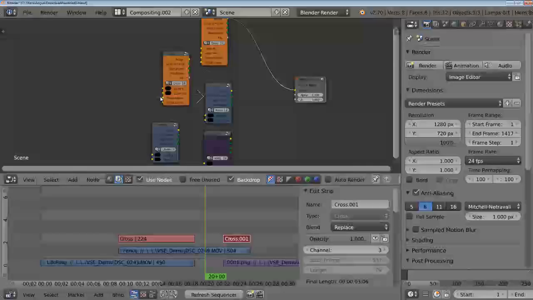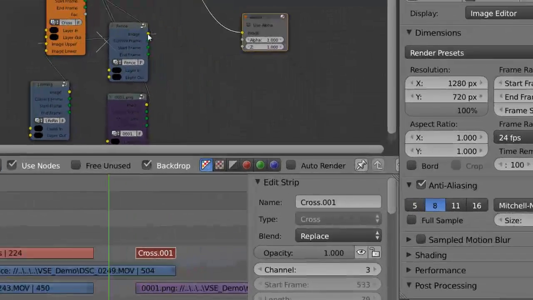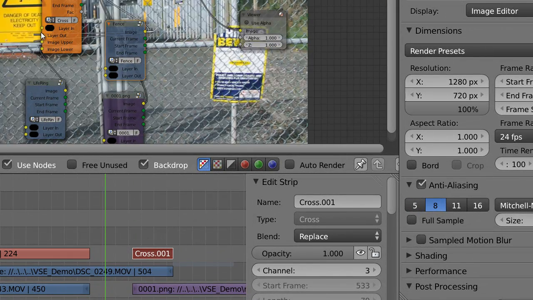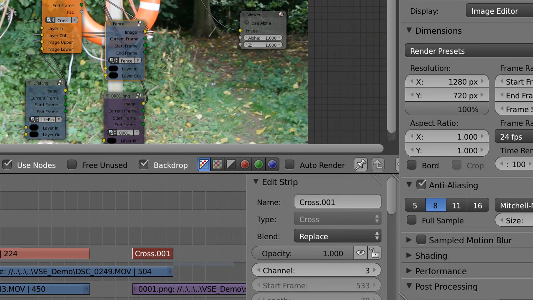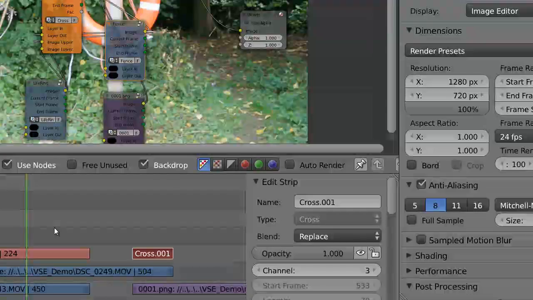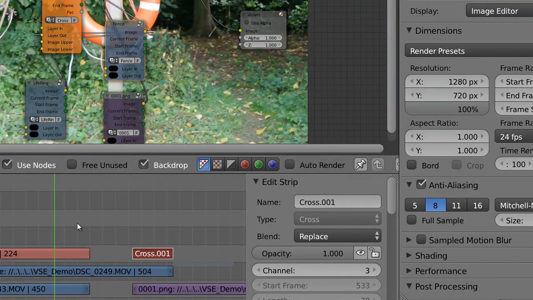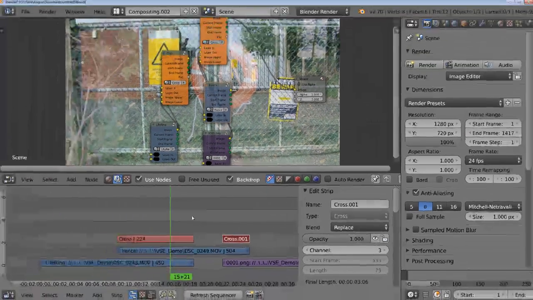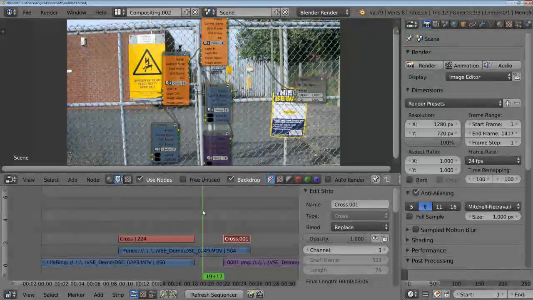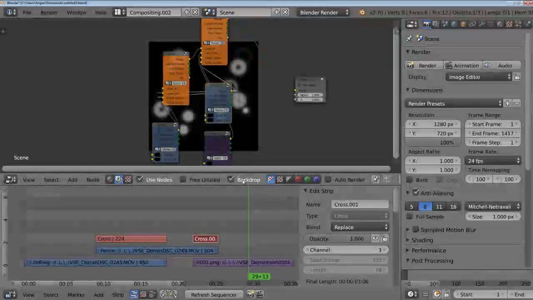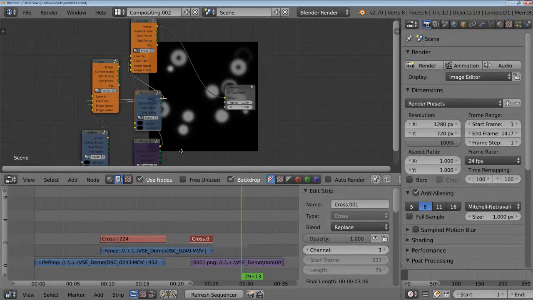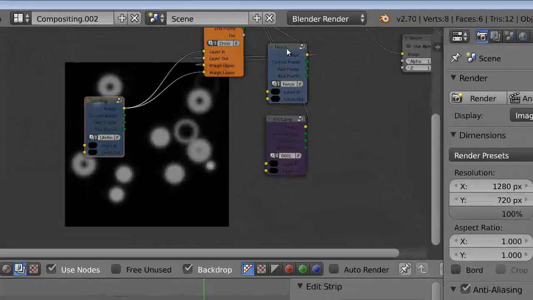So now this cross needs to have the fence as its secondary footage, and it also needs to have the life ring as its first. So this, then fade. Just updates, there we go. I'm doing some other operations, which is why it's a little bit slow. And then the final footage is this. Okay, good.